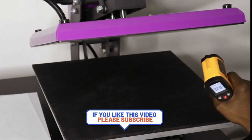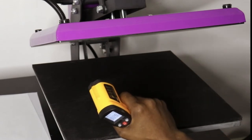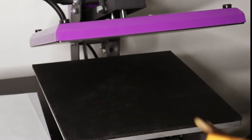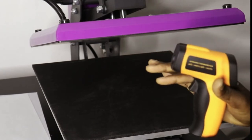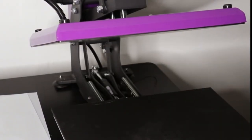This is about right where I want it, okay? So, let's do a test press right now. I almost forgot. All I have to do is pull it out. Oh my God, this is gonna make my work so much easier.